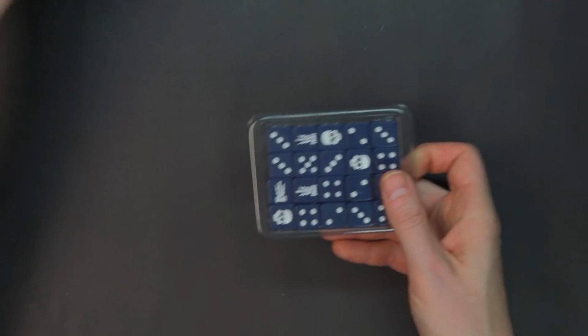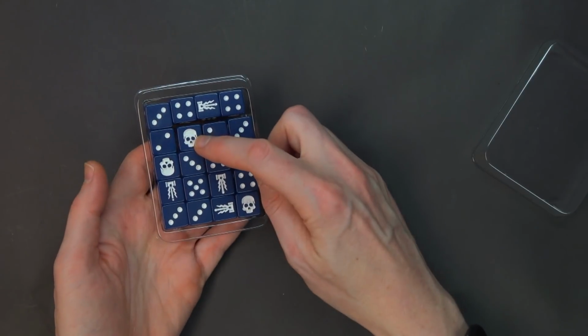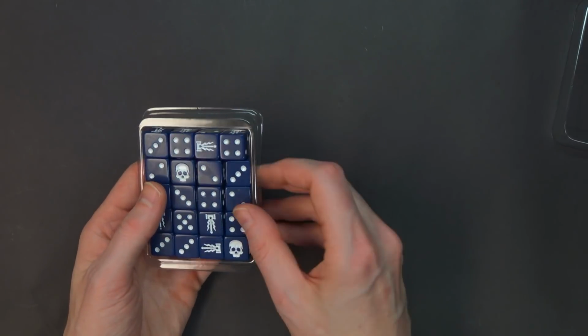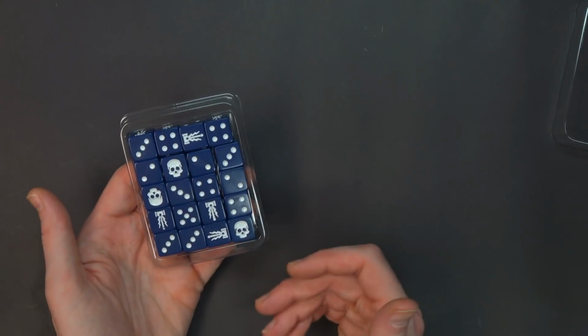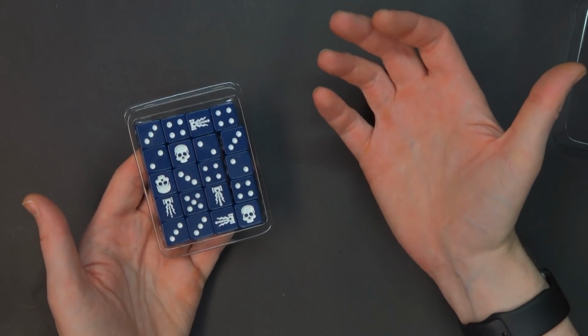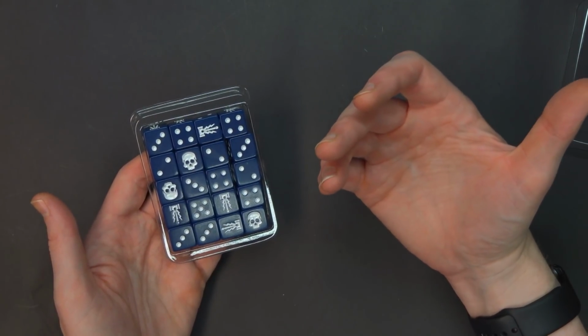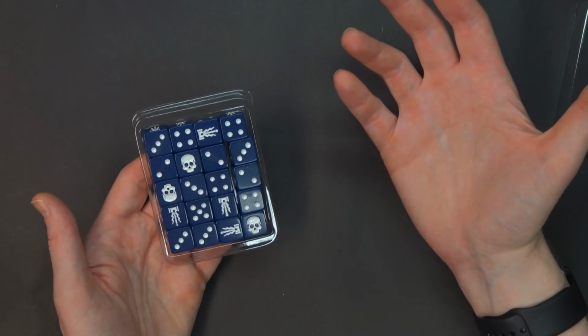Now, as far as the dice go, like I was saying in the other video, they look great, and it's cool that the symbols are on the 6 again, and the skulls are the 1, so you know immediately that you're effed. But what I didn't like about them was that they're colored. They're not translucent. Can't see through them, right? So there's issues with that, because if there's air bubbles and things, it becomes an issue of unbalancing and things like that.